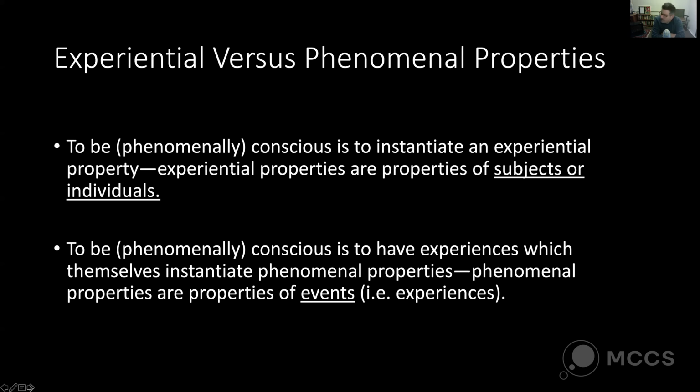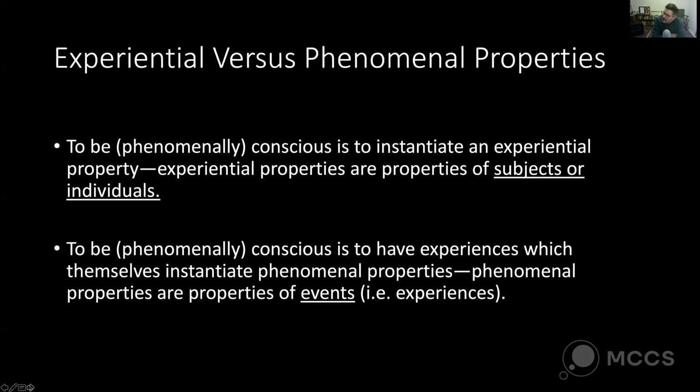Now that way of introducing the notion of an experiential property immediately makes it clear that experiential properties are themselves properties of subjects or individuals, just as on this way of understanding phenomenal consciousness, it's a property of a subject or an individual. So in that sense, it's logically like being an accountant or being an Australian or something. These are properties, if anything has those properties, then it's subjects or individuals that have those properties, not anything else. And the same could be said on this view about experiential properties. They're properties of subjects. Well, what are experiential properties? Well, in effect, they're the properties of the kind that we've been looking at all along.